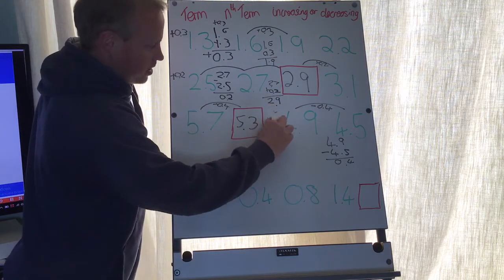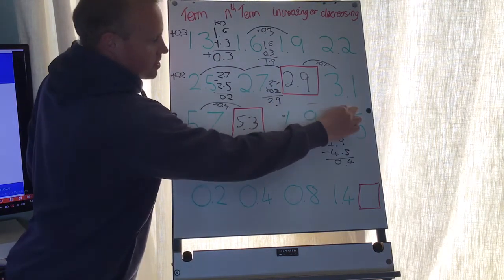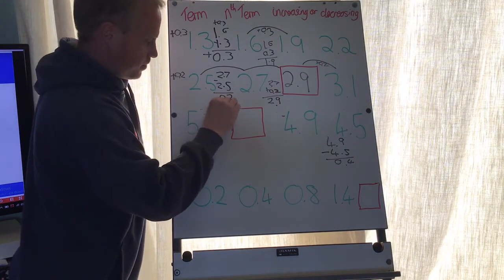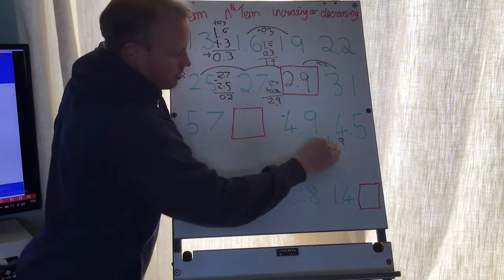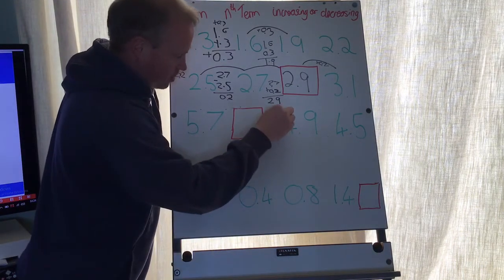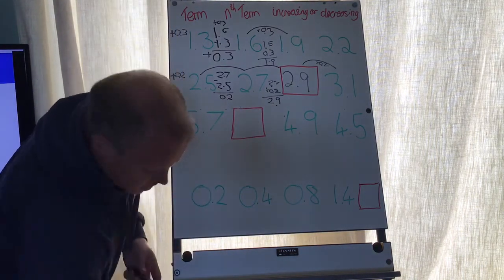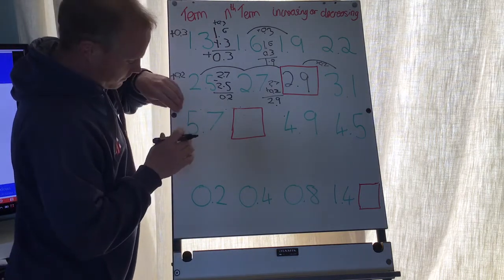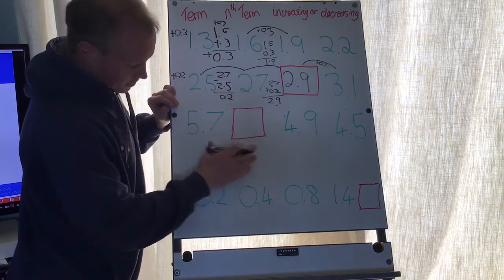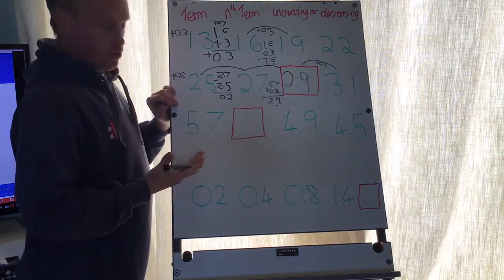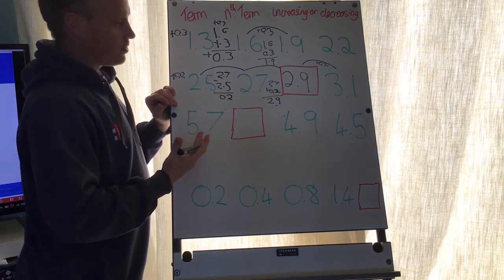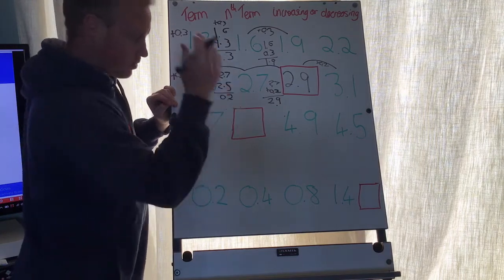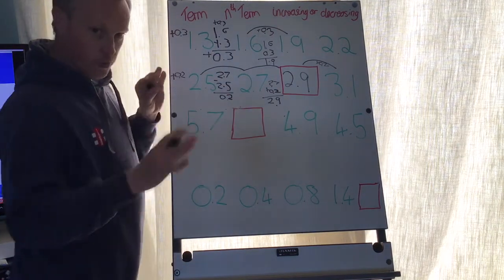I'm going to quickly rub that out because there is another method which is perfectly acceptable. I do this sometimes. I'm just going to show you. So I started with the first number in the sequence. I'm going to write underneath because there's just a bit more room. Again, children can write down every little bit of note they want to, any bit of thinking, anything they want to write down to save them having to remember it is absolutely fine, as long as what goes in the answer box is all they want to be marked.